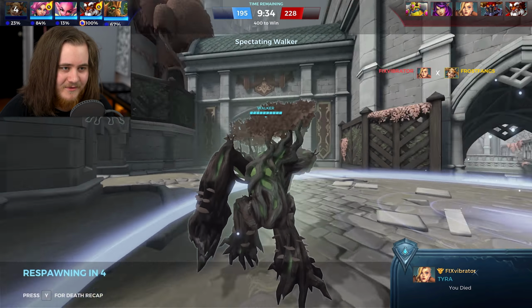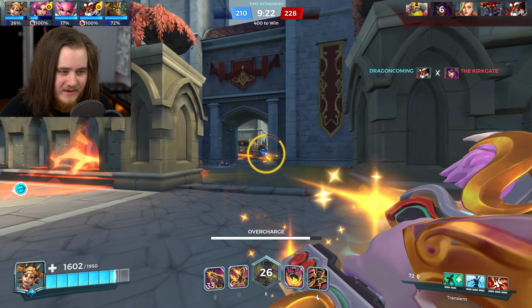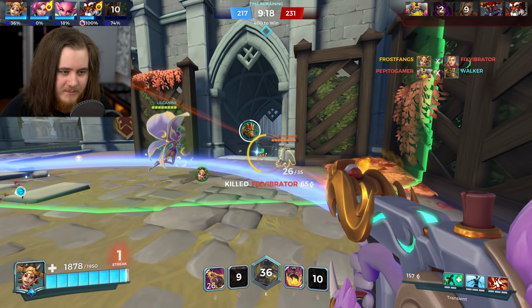We'll go ahead and get some life rip too. We are luckily closing the gap. They've only got like a 20-point lead. He still doesn't have any items, which is definitely kind of weird. Let's get some hits into this Tyra. Finish her off. Nice. Thank you, Maeve, for the blind assist.